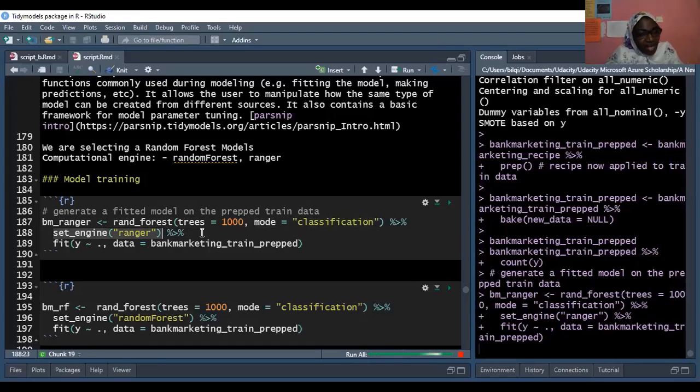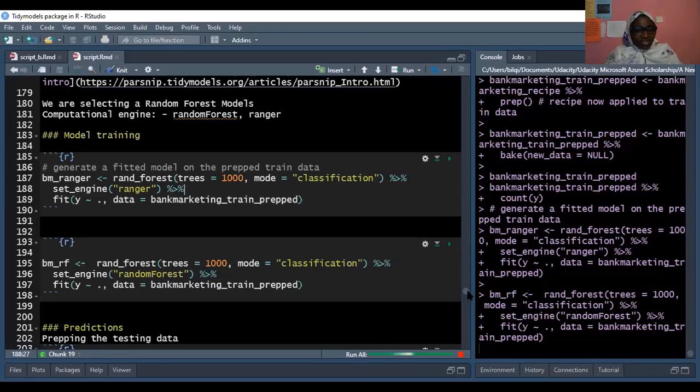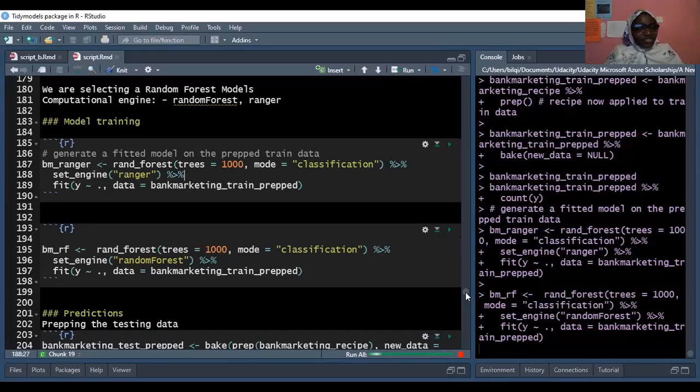Here, I'm fitting the model immediately so that things will be fast. I've already run this, so I wouldn't want to take the time, because it's going to take some time.